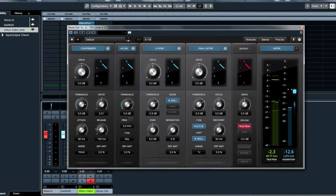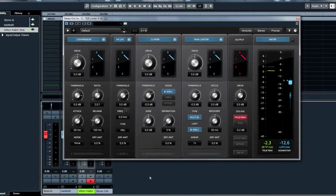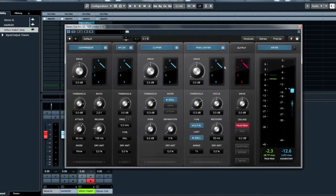I've got a track loaded that I'm going to experiment with. This is just a track I'm working on at the moment — I've literally just imported the WAV, it hasn't been mastered yet. The track's called 'Spray Paint' and it will be out soon. This is the default as it comes out of the box. You'll see there are a few parameters here that at first glance are like 'what do they do?' — 'Focus' and 'Separation' for example. It might actually be worth reading the instruction manual for some of these, as the naming convention is a bit different.